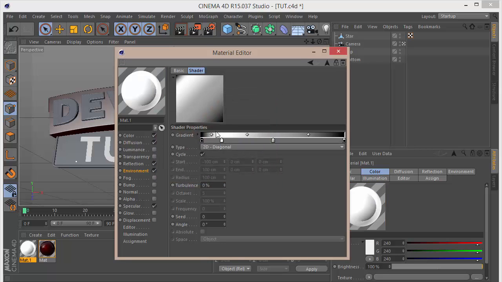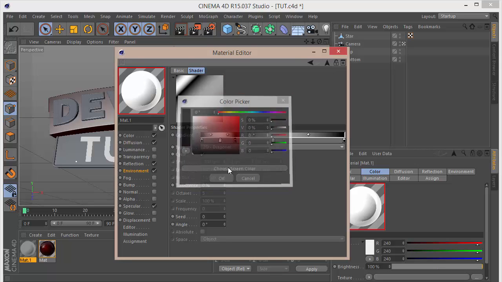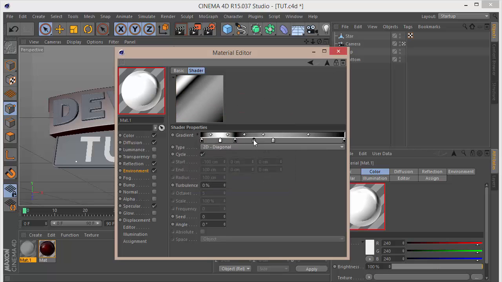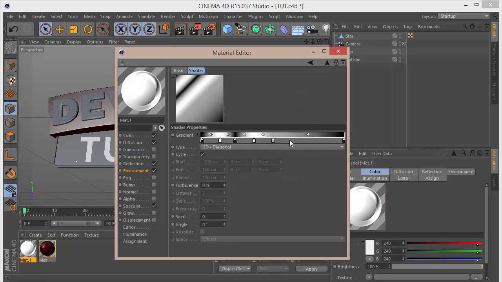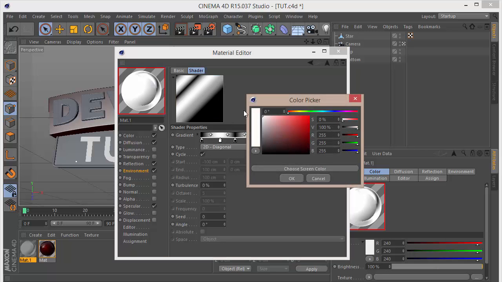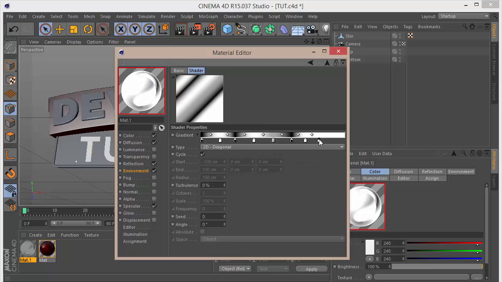So the pattern we're going to do is black, white, gray, and black, white, gray. So this is going to be black, white. Make another one black. Choose another one. Make this white, gray, and we're going to take this black and create a white.